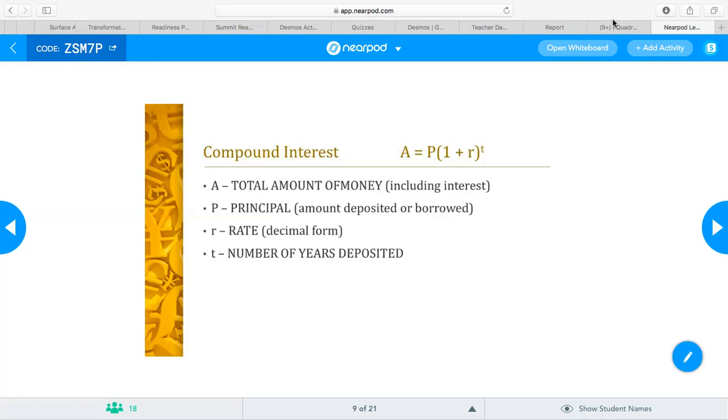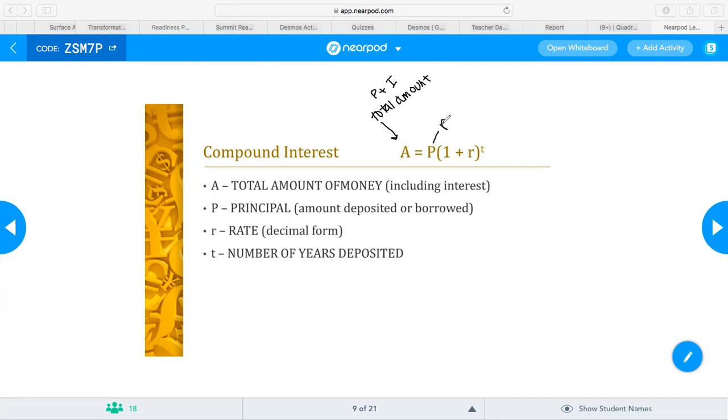Okay. The formula for compound interest is A equals P times (1 plus R) to the power of T. To the power of T, not times T. A stands for the total amount in the account. Total amount. So this is including how much I originally invested or loaned out plus the interest. So this is the principal plus the interest. This is the total amount in the account.